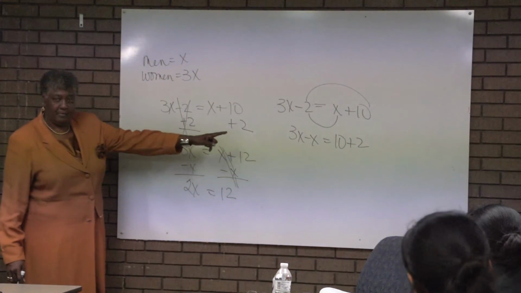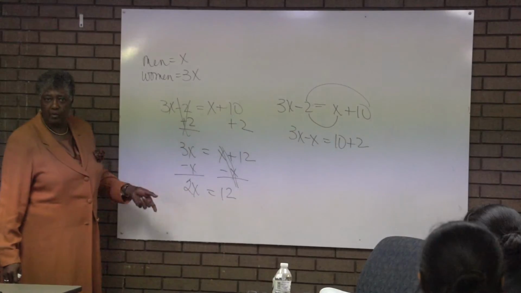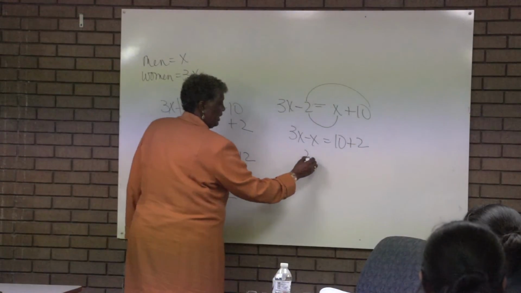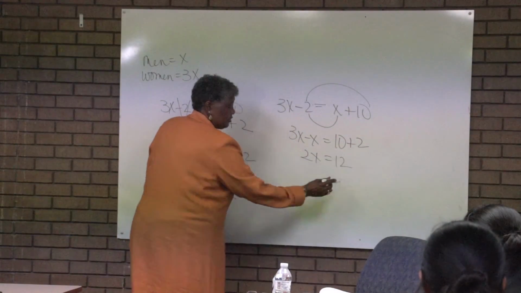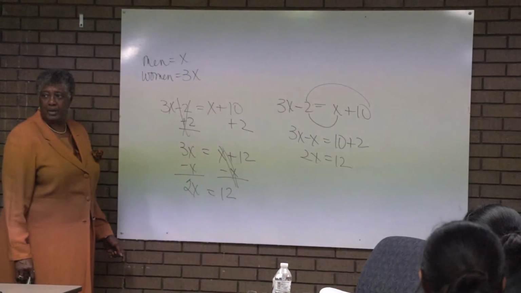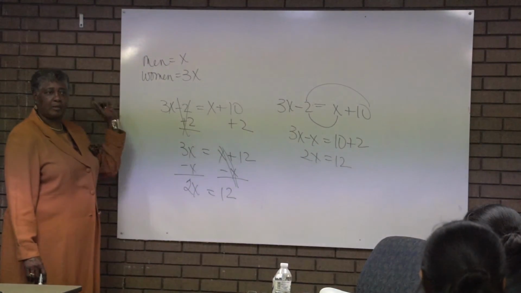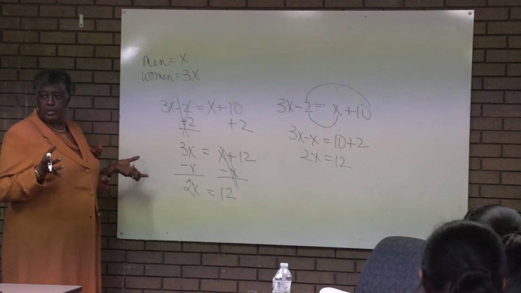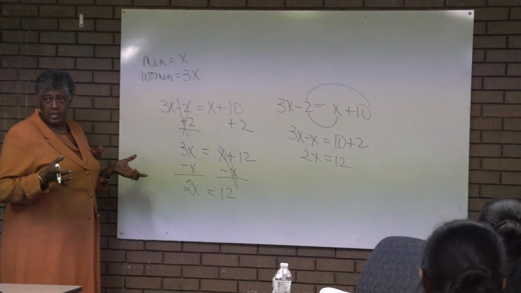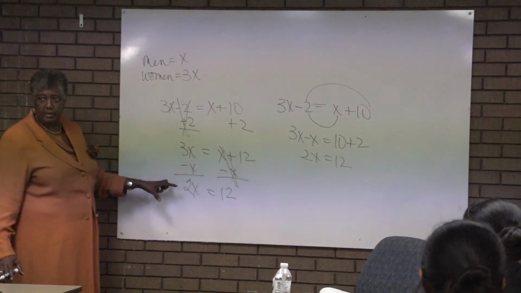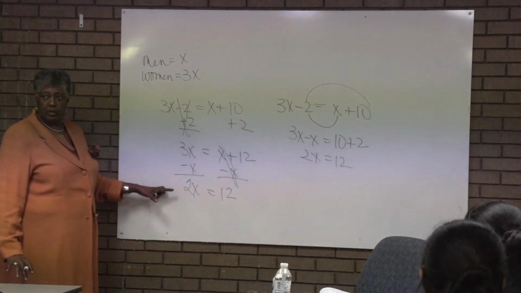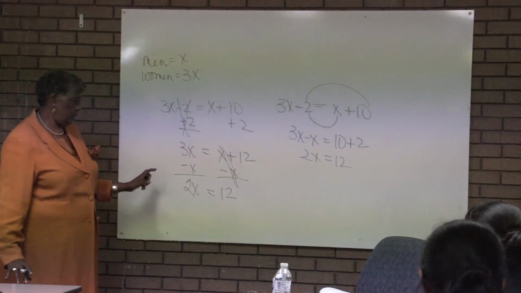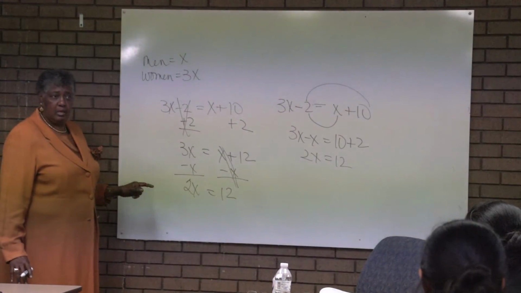You're ending up with the same thing. So whichever way makes sense to you, you can do it. You're still going to have 2x equals 12. All we did was say we're moving it rather than saying we're doing the opposite, but we're really doing the opposite anyway. So if it makes more sense to you to go through that, then go on and do that. We don't want to change anything to make it confusing, if you understand that way.